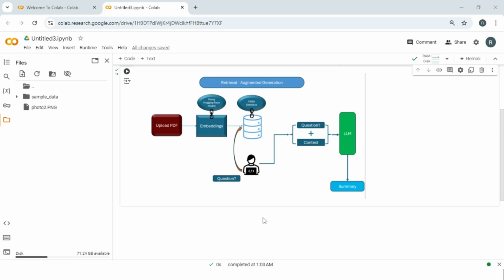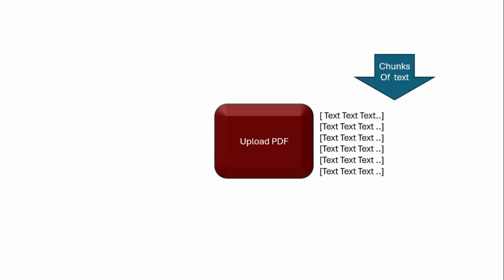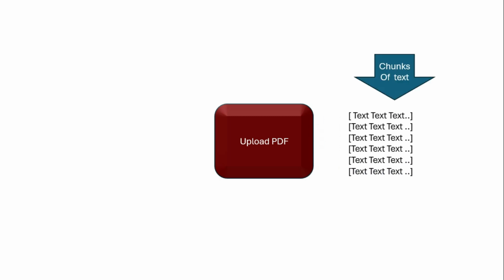Now, the same example that I took in my previous session for the question and answer model, I've taken the same PDF, which is on paracetamol, and I've used that same flowchart. What we first do is upload a PDF. Once you have uploaded the PDF, using Langchain we will extract and split the context, that is, your chunks of text. This will be full of literature, and once you have these chunks of text, we need to feed them into embedding.